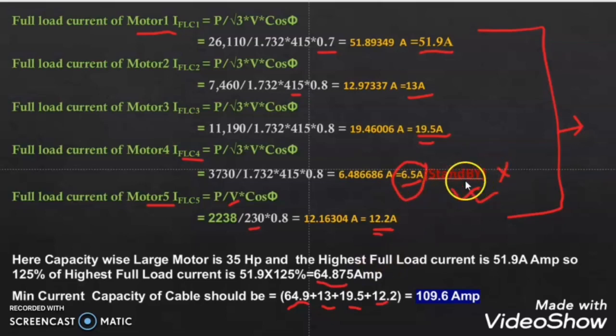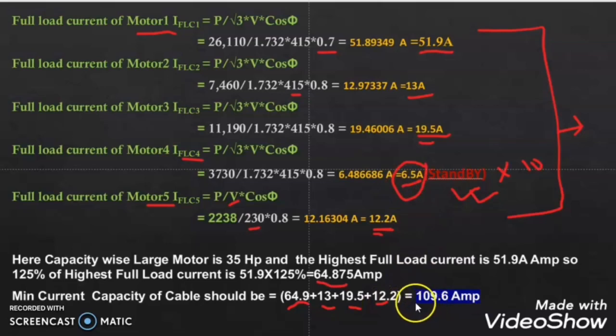It will be in replacement of some other motor. Hope you got it. In some standards, it can be taken as 10% of the rated current, but as it is a standby motor, we can completely ignore it in calculating the main feeder breaker rating and main cable rating. So I skip this 6.5 ampere.